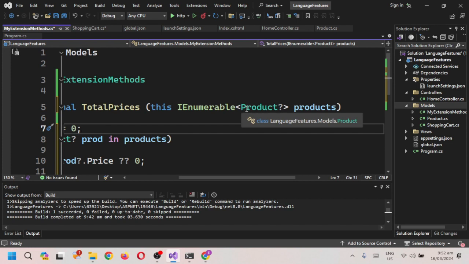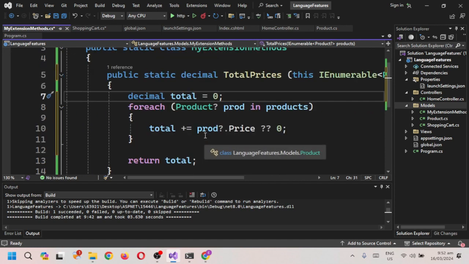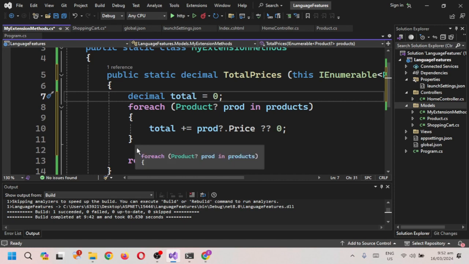Dinhi sa tuang my extension methods. Okay? So here in this calculation, the total value of the product objects enumerated by any enumerable product, which includes the instances of the shopping cart, but also the array of the product objects itself. Okay? So kato ganiha atong gi-improve by using enumerable.